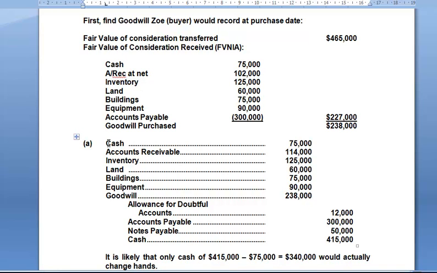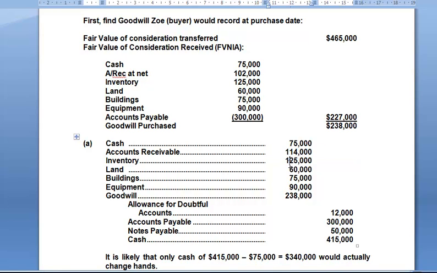All right, so now if you are making the journal entry, this is where it gets a little bit different. Don't forget, you would pick up cash if you're Zoe on your books at $75,000, right? But notice you wouldn't pick up the receivables at net because you'll have to go after that $114,000. So in other words, for the purposes of calculating goodwill, you're saying the carrying value and the fair value are the same, but the fair value is made up of two pieces. It's made up of the gross amount of the receivable, which is $114,000, less the allowance. And if you think those amounts are right, don't forget, you've got to set the full $114,000 up, because now the receivables are yours. You've got to make sure you record what you're going after the customers for, right?